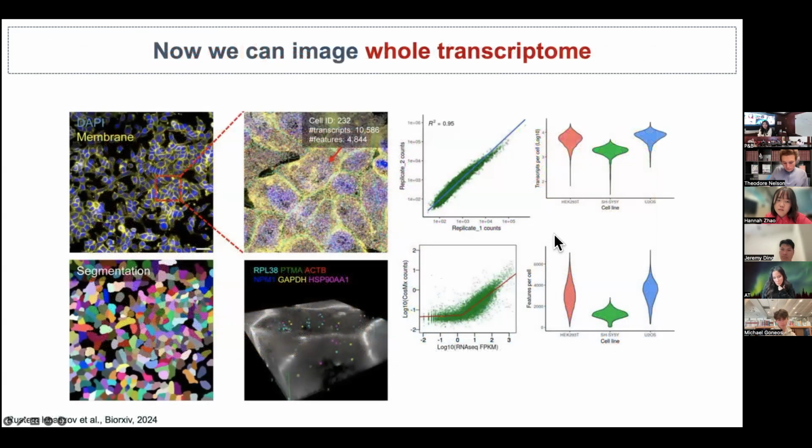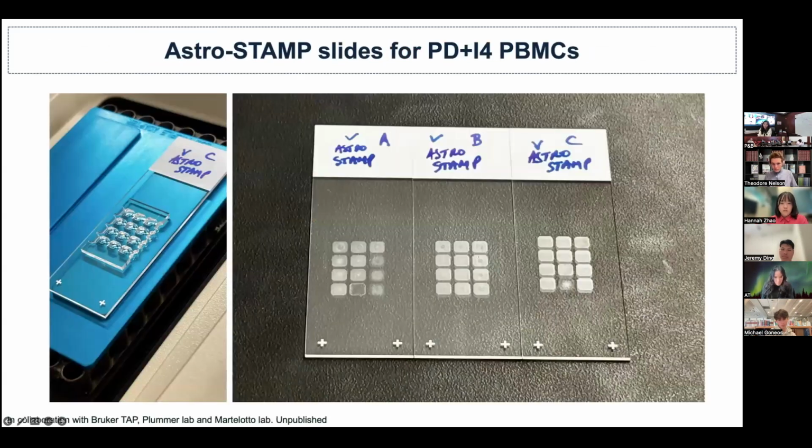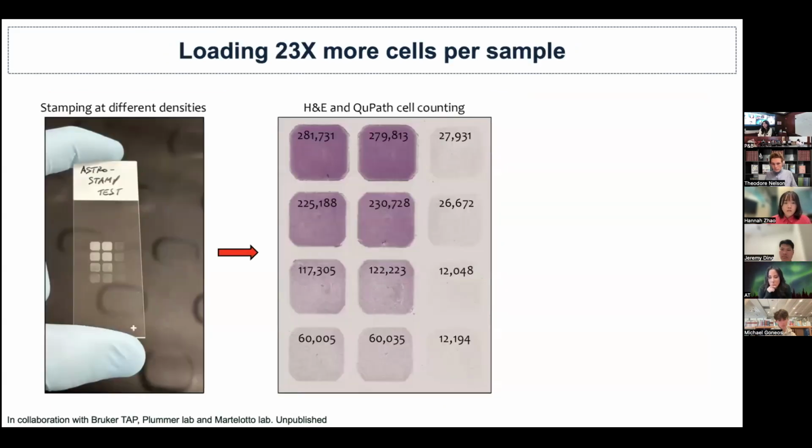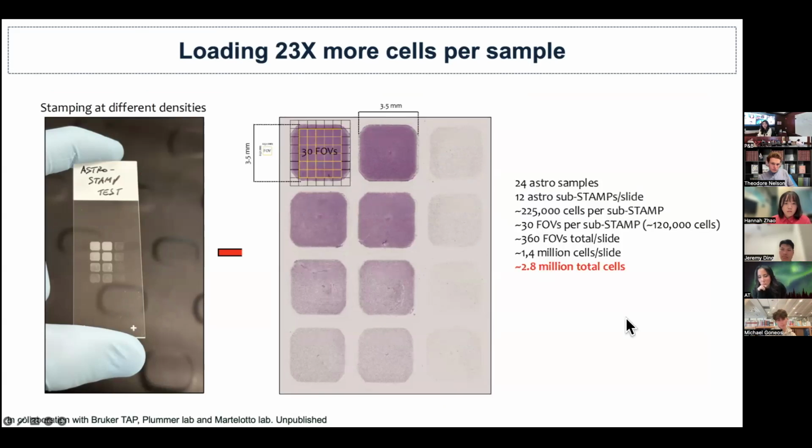And as we're going all the way to full transcriptome, where you're seeing really good correlation with single cell RNA sequencing, we are now developing methods so that if you want to do PBMC single cell, we're running PBMC spatial. This was actually done on astronaut samples. You probably know Chris does a lot of astronaut sample studies. These are our optimizations, where for each sample we're putting more than 250 cells per stent, and this became one sample per stent or substent.